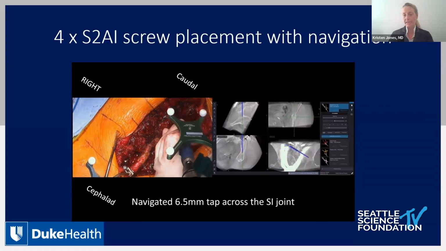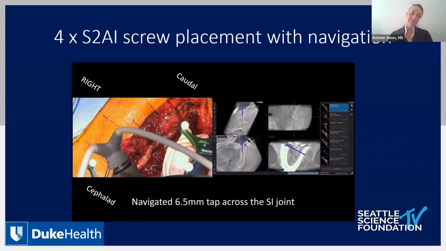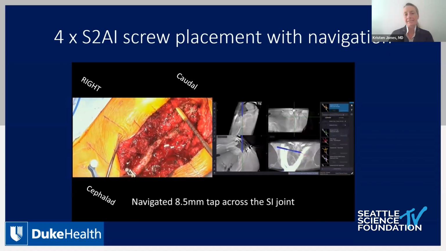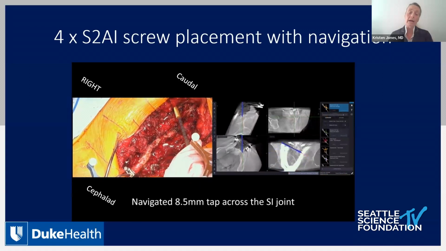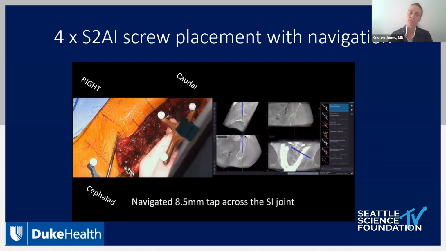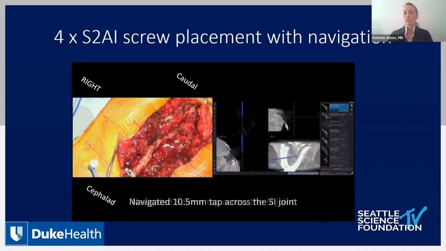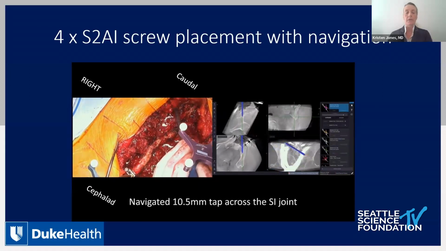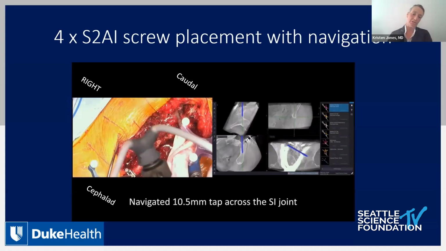And then I typically will tap 6.5, 8.5, 10.5, and 10.5 diameter is the size of screw that I'll put in. And then because this is the caudal most of the implant, I'll leave the screw head slightly proud, as we talked about, and being careful to make sure if it's a very thin patient, I won't do that. I don't want any chance of implant prominence, but leaving the caudal screw head slightly proud. And then that allows some freedom to actually toggle that screw head to accommodate a 4th rod or 2 rods on each side, essentially.